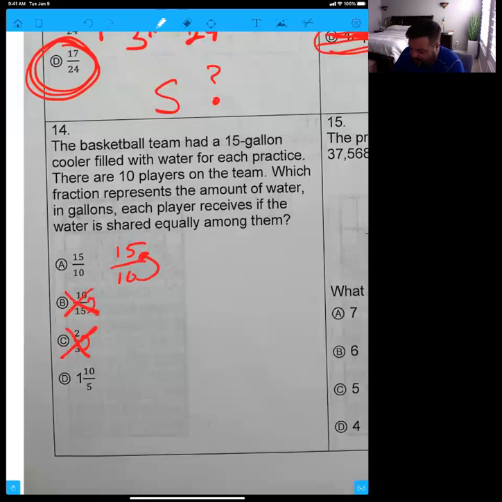But let's just look at this down here. This gives us 1 gallon. 5 goes into this 10 2 times. So this would be 1 plus 2. This says each player gets 3 gallons of water. There are 10 players. If each one got 3 gallons of water, we would need 30 gallons. Is that how much we had? The answer is once again no. Even if you mess this up and forget to add this 1 in, they would still need to have 20 gallons of water, which they don't have. So even if you messed it up, it doesn't work. It never makes sense, all right?